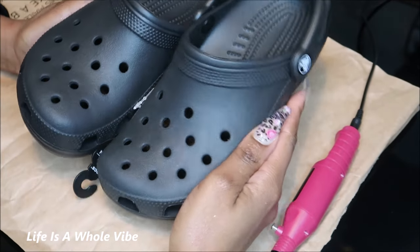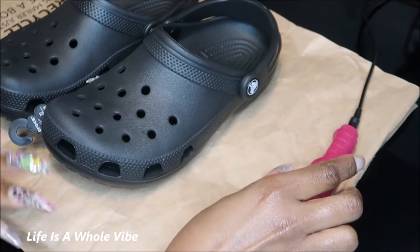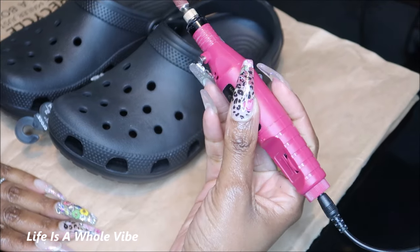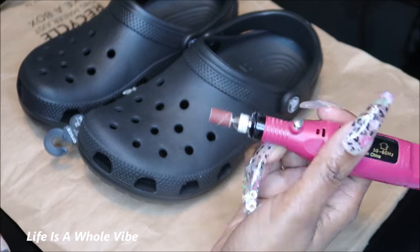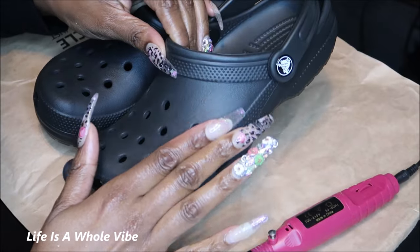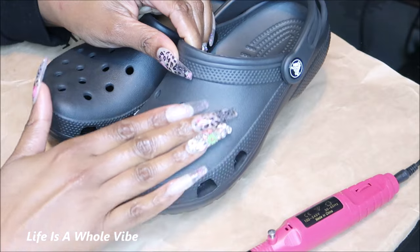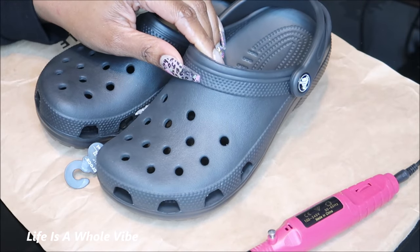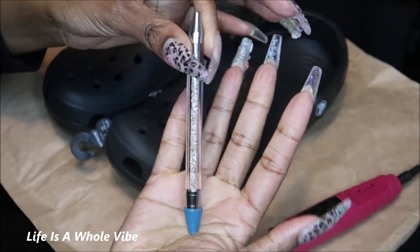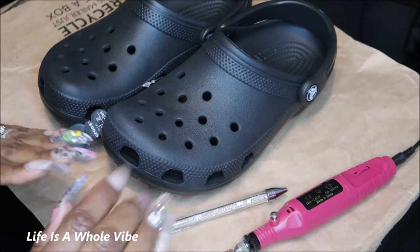The request was for silver, pink, and maybe a little bit of white. So I'm just going to go ahead and get started. I have this little cheap nail drill that I bought over the shutdown when I thought I was going to be able to do my own nails. It really comes in handy when it comes to sanding off the sheen on the Crocs. You definitely want your Crocs to be sanded well and dry before you add your glue. Today I'm going to be using E6000 glue. I'll be using this wax pickup tool to pick up my rhinestones and my pearls, and I'll show you those a little bit later in the video.